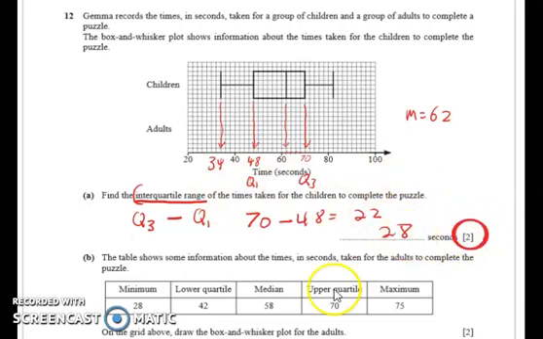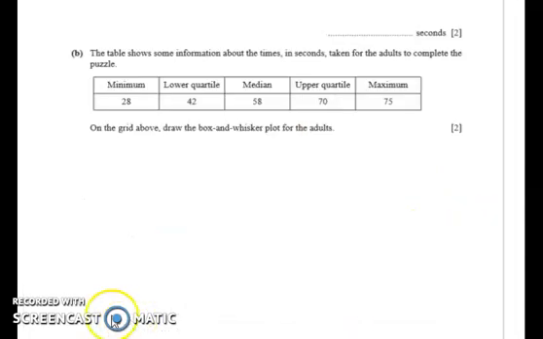And then for this question, the answer is to draw the box and whisker plot for the adult data and we have managed to get all this data: minimum, lower quartile which is the first quartile, median, upper quartile which is also called the third quartile, and this is the maximum point.